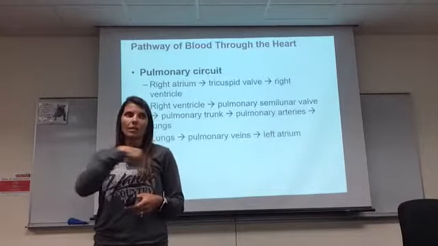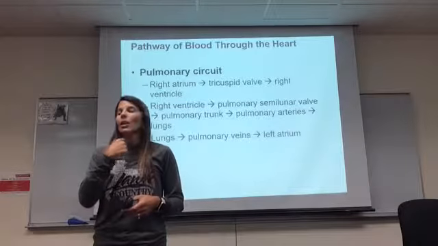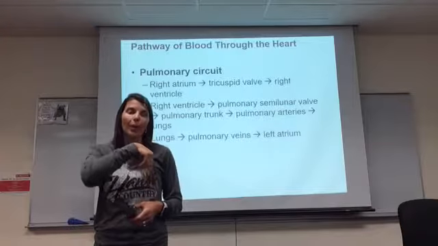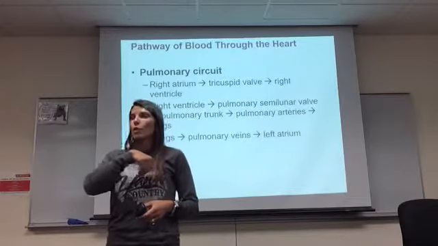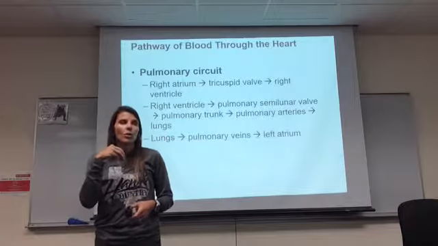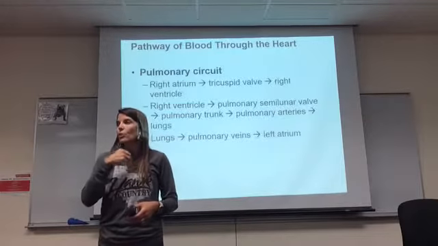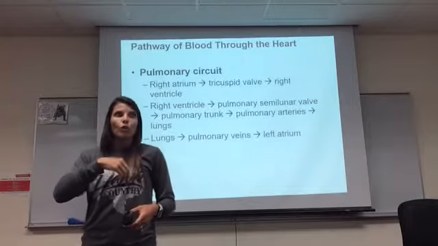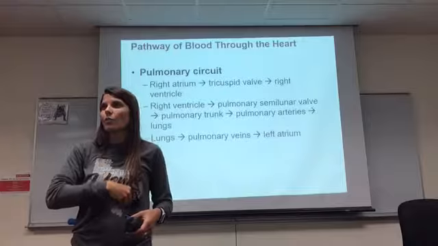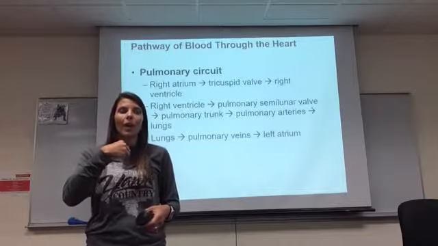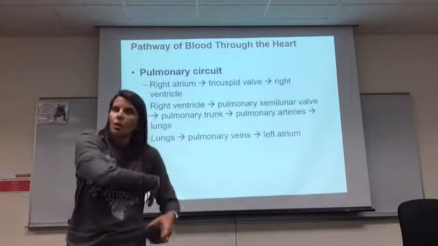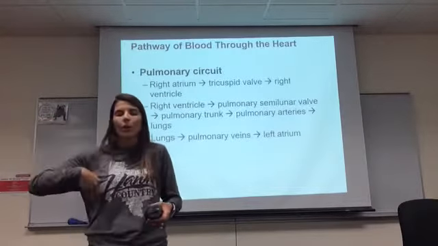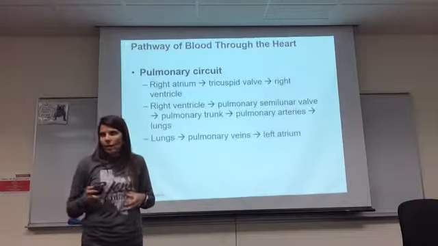We'll take it to the lungs on both sides, to get oxygenated. That oxygenated blood will come back through the pulmonary veins, which will be oxygen rich, and the pulmonary veins will dump it into the left atria. The left atria will send it through the left AV, mitral, or bicuspid to the left ventricle. The left ventricle will send it through the aortic semilunar valve, through the aorta to the rest of the body, and then it will cycle back up through the superior, inferior vena cava, or coronary sinus.